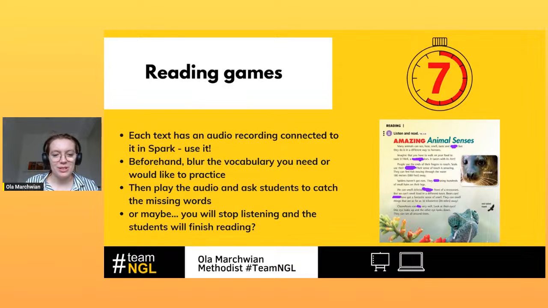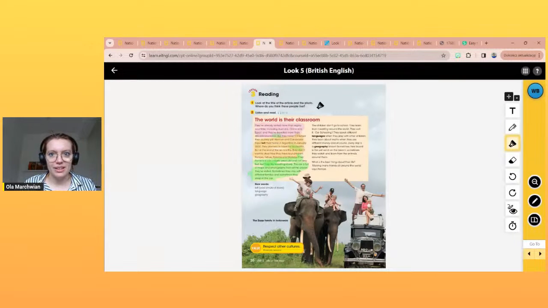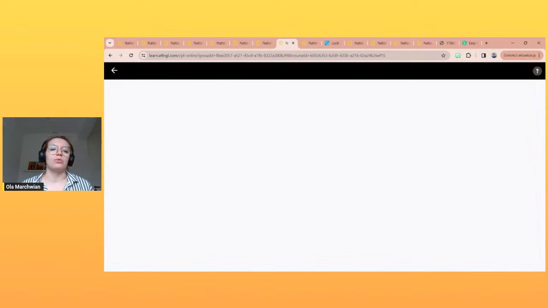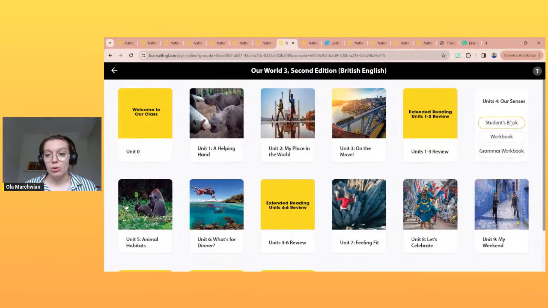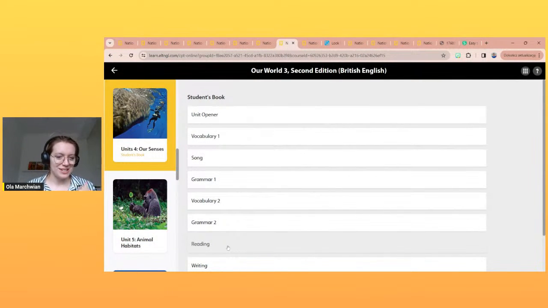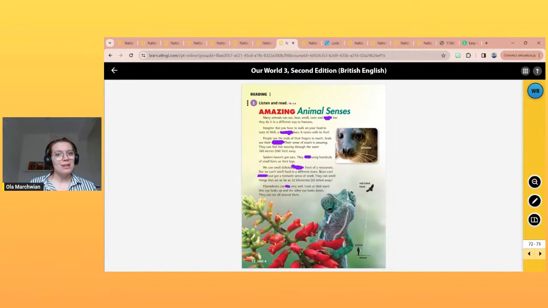Okay, I'm not sure whether you know, but every Spark text, so every text that you find on your Spark account, does have built-in audio. So you can choose whether you want to read the text as a teacher, whether you want your students to read the text, or maybe you want to use the audio that's been built into the text. This is what I'm going to do today. And as you can see, I have deleted a couple of words. I love doing such stuff because I think that it really develops critical thinking among my students, and it asks them to think what is missing, to analyze the text with different contexts. So it's very beneficial. And I have simply used the marker option to wipe out a couple of those.